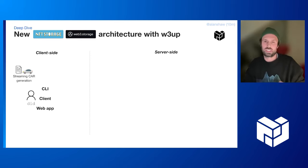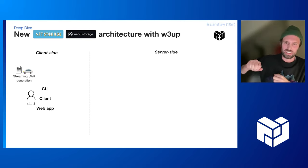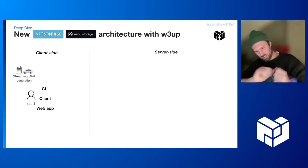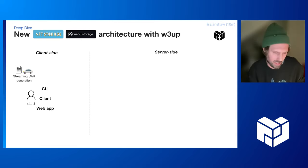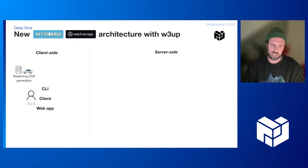And this is interesting because all of our DAG generation tooling in JS so far has been focused on putting blocks in a block store. So then we have to create the DAG in memory or on disk and into a block store and then export it. And this is just slow and kind of memory intensive and disk space intensive, depending on how you do it. And in browsers, you only get a certain amount of memory to be able to do that sort of thing. You don't want to have another copy of it in memory. So we've had people complaining about that. So we built these tools to make it easier to just stream stuff up to our service. So that's kind of cool.